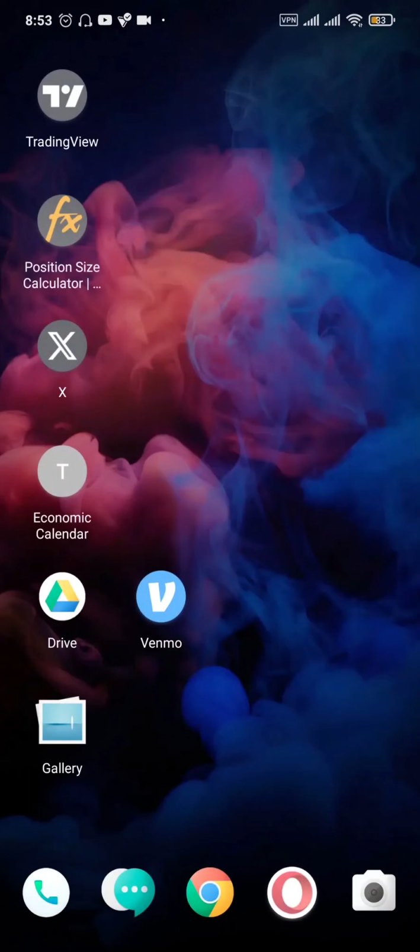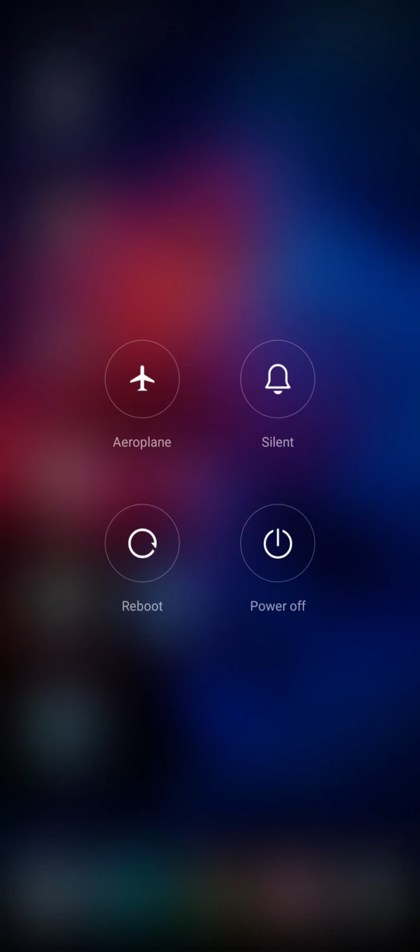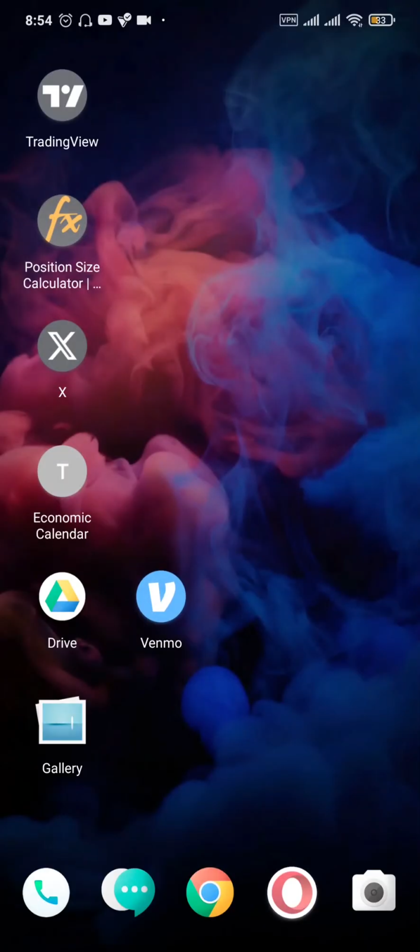Now, if none of these solutions work out for you, the last thing that you can try out is to uninstall the app of Venmo from your phone and then again re-download it. If your phone is glitching out, these issues can happen. Apart from this, what you can also do is reboot your phone. So just hold on to your power button and you can just tap on the reboot option. So once you reboot your phone and install the app onto your phone again, the issue of "please try again" on your Venmo app should be now fixed.